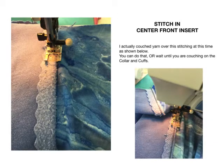When I couch, I use monofilament thread in the needle. I like Wonder Thread from YLI or Monopoly from Superior. I do not like the silky invisible thread. That being said, I put that in my needle, and by the way, I would be using a stretch size 75/11 needle in order to sew this knit project, not a ballpoint, but a stretch, and that will work fine with the monofilament thread.